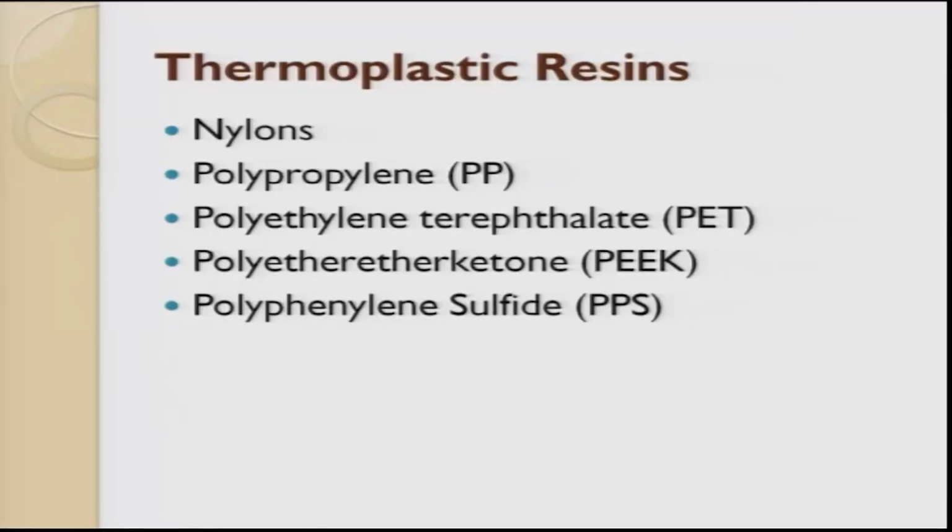With this viscosity, if you want to make a composite, it is difficult. So we always apply pressure along with this temperature to get a composite out. That is the restriction of thermoplastic. But the major advantage is it is recyclable. So with this, let us get into thermoplastic resin.